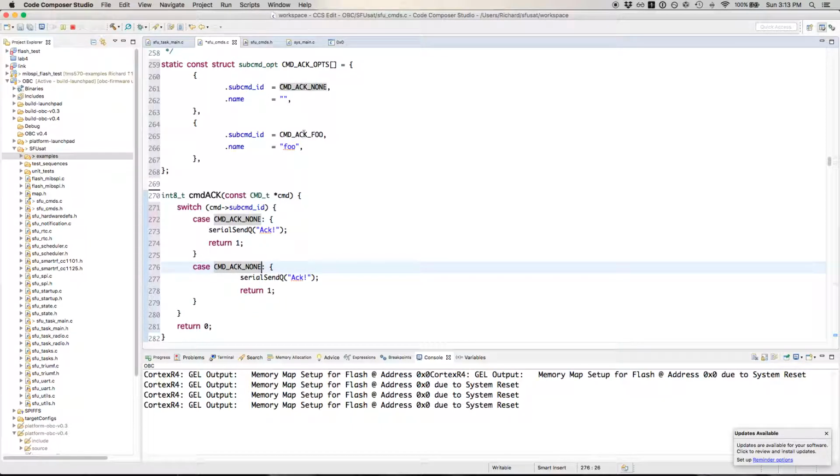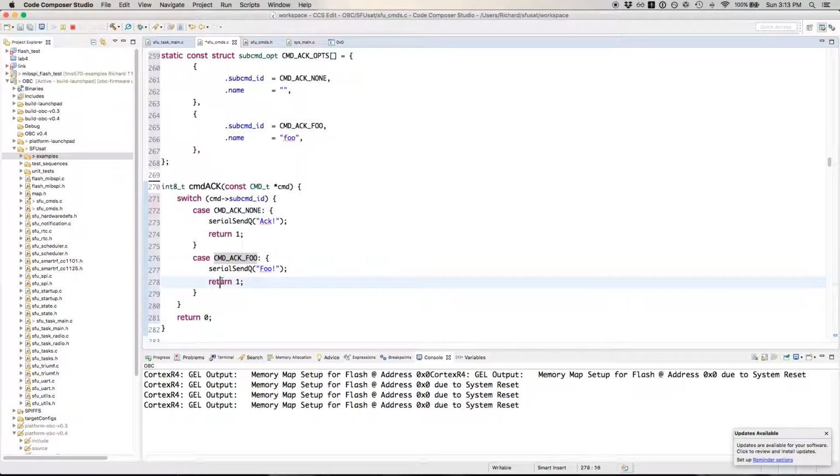Command, and this case is called command ACK foo, and this will say foo because programming. And it's important that you return 1 after each case executes. I've noticed if you don't, it will execute multiple cases. So make sure you're returning 1, and then if something's up, you can return 0.